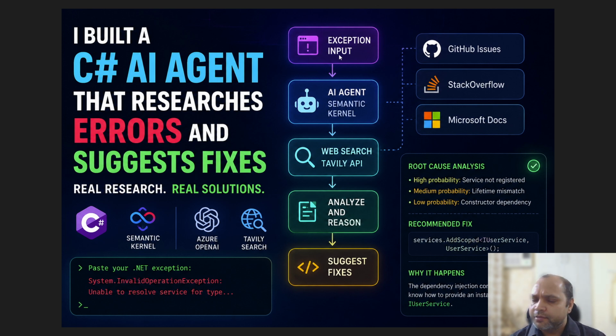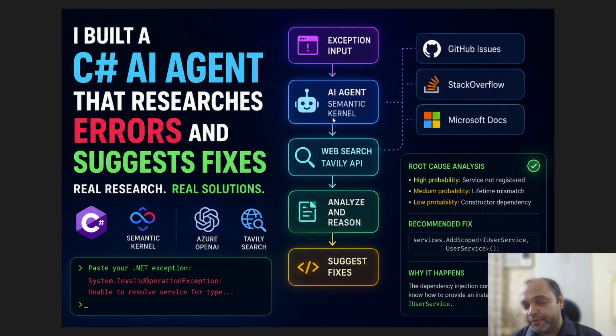In the agent, you input the error, and it will start searching on the internet using web search. And this is not a plain web search. It doesn't mean that as a user you go to Google and start searching. No, it's not like that. This search is enabled with the help of Tavily APIs.